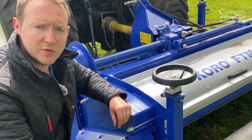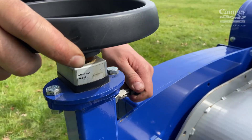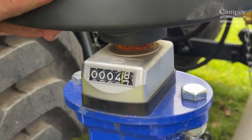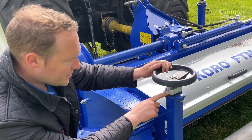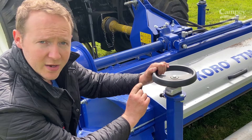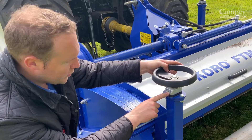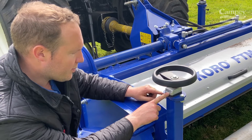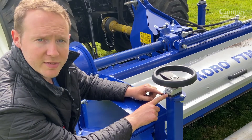The winding handles are adjusted by first loosening the locking pin and then turning the handle until the desired depth is indicated on the gauge. We're now going to adjust it down to five millimetres depth, so that would be the machine digging down at five millimetres. Once the desired depth has been reached, turn the locking pin so it locks back in. The locking pin will lock in every half a millimetre in depth.